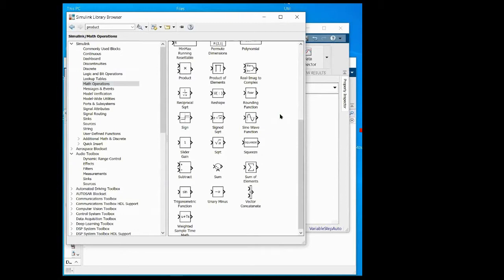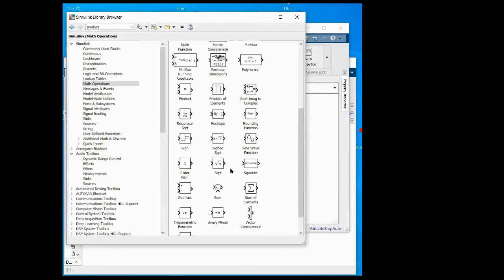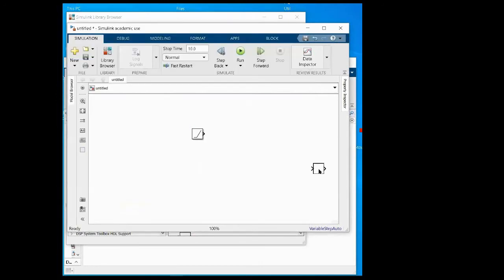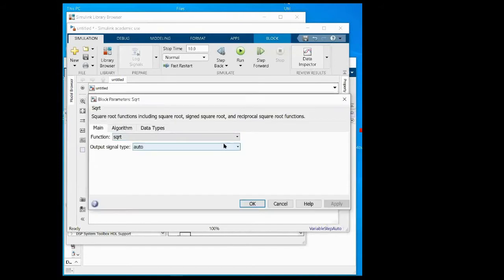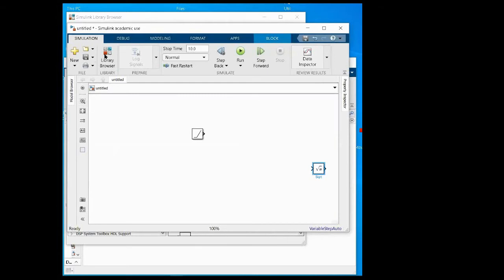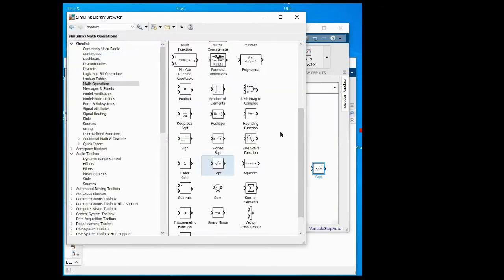Let me find it. Or maybe we can just use a square. I believe that there is also one inside. If I take any other block here, I can choose, for example, square root value or sine square root value. And also there is a math function.